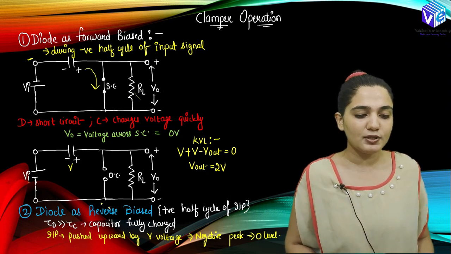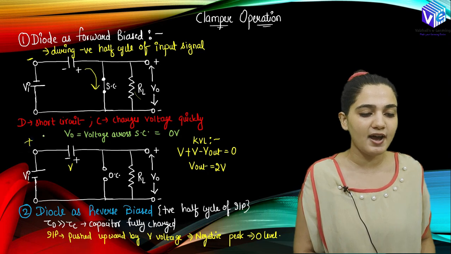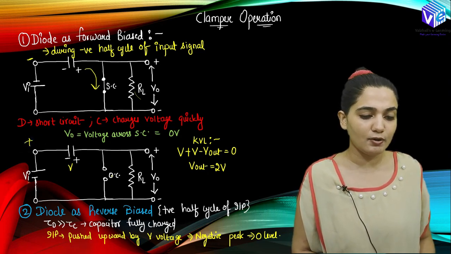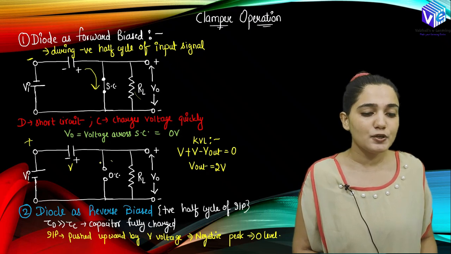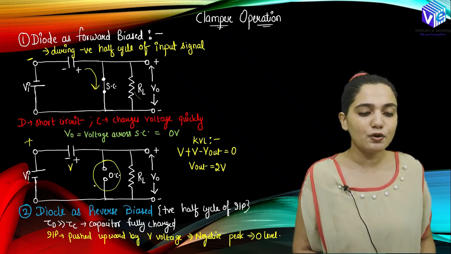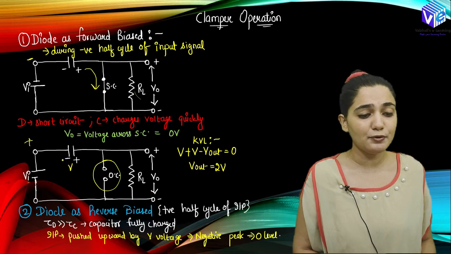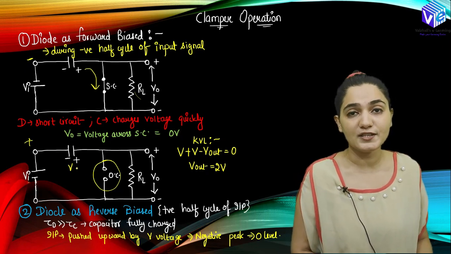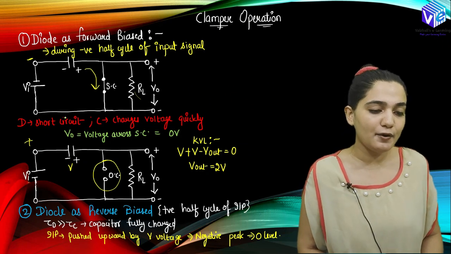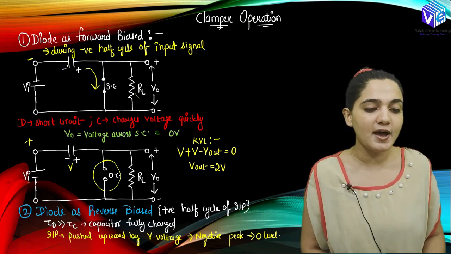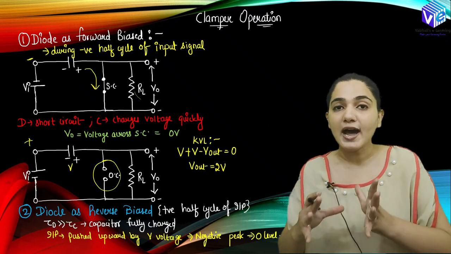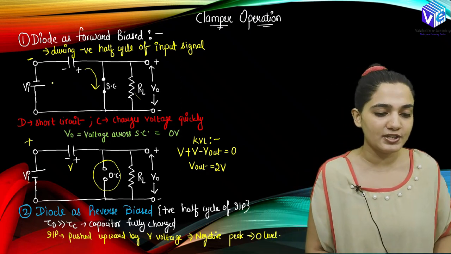So now coming to the second case where we have the positive half cycle. When we have the positive half cycle, we will be having the diode to be open circuit. So when the diode is open circuit, no current is going to flow through this diode, and now here I consider the discharging time constant to be very high. So here all of the input voltage was appearing at the capacitor. The capacitor is going to charge very fast with this voltage, right?